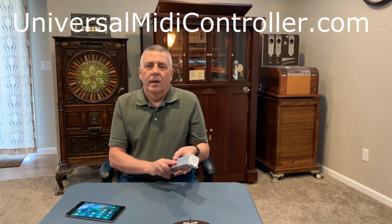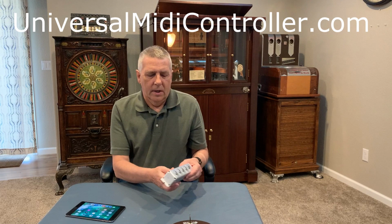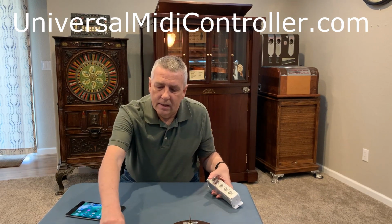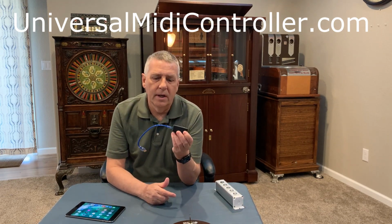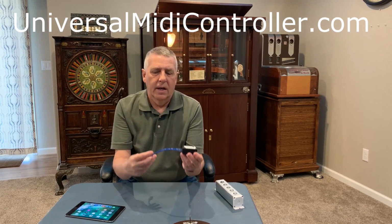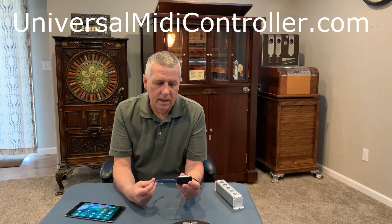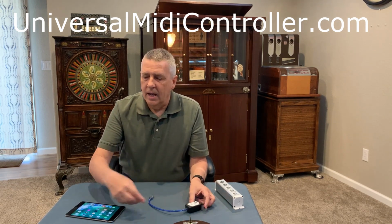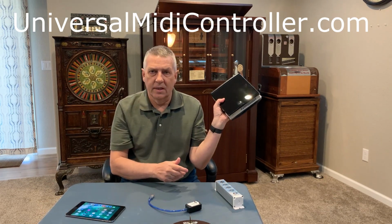So let's get started. If you've ordered the wireless kit from us, and if you are going to use a hand box, you will get an item that looks very similar to this, and this is the wireless receiver. It's got a USB connector, and you can see the antenna right here. What you do is you just take this USB connector and connect it to your Universal Midi controller, which should look something like this.